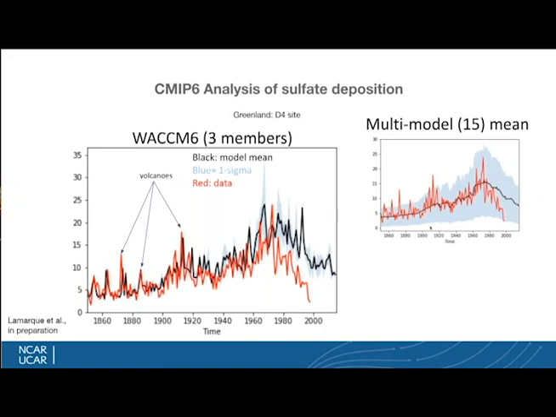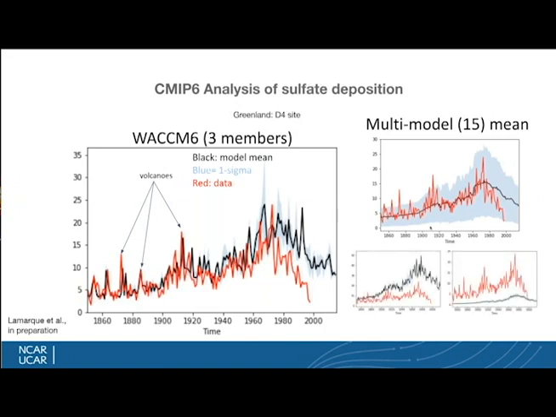As an aside, this is where the multi-model mean, which is the black line here, is beautifully hitting the observations on this side, and it's almost unbelievably so, because some of the models, and I'm not going to name them, are factors too low or too high, and then beautifully and magically the multi-model mean hits everything absolutely perfectly. So it still baffles me how well this works.